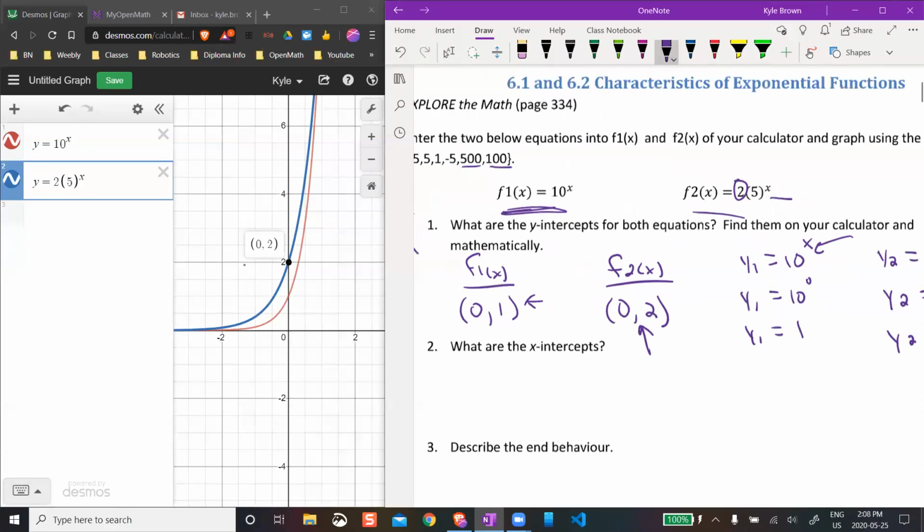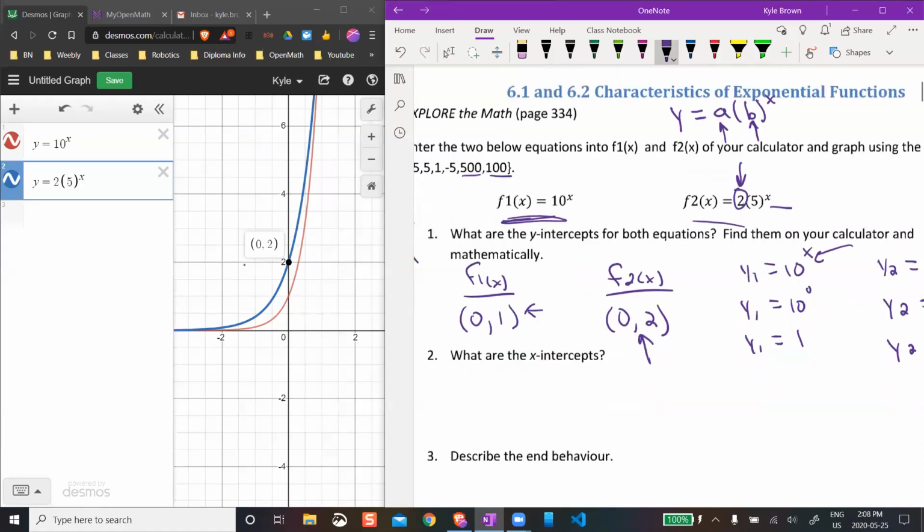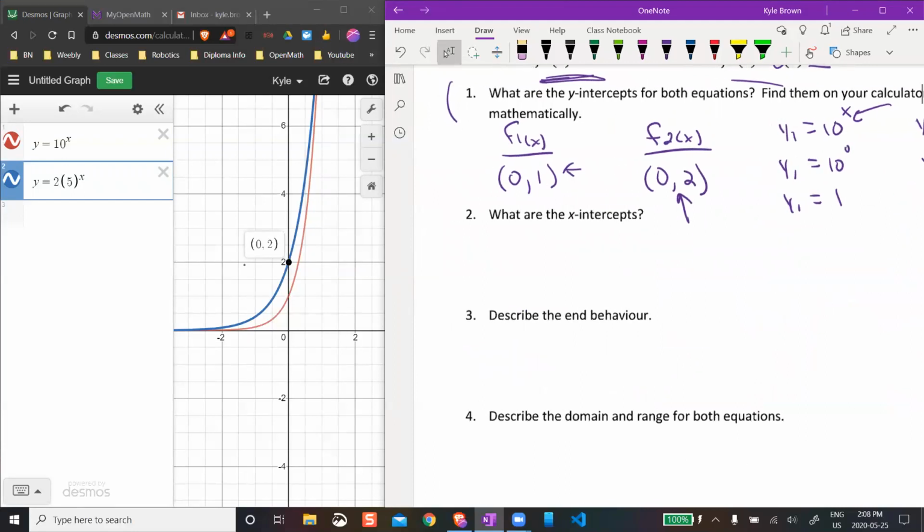So in general, the way that these are going to look is y is equal to a times b to the power of x. And your a value, that value up front, like the 2 in that case, that is your y-intercept. And then your b value is really going to determine how fast the thing rises. That's going to tell you how fast the thing starts going up and up and up, quicker and quicker. All right, so that's the gist of it. We're going to be doing lots with that.